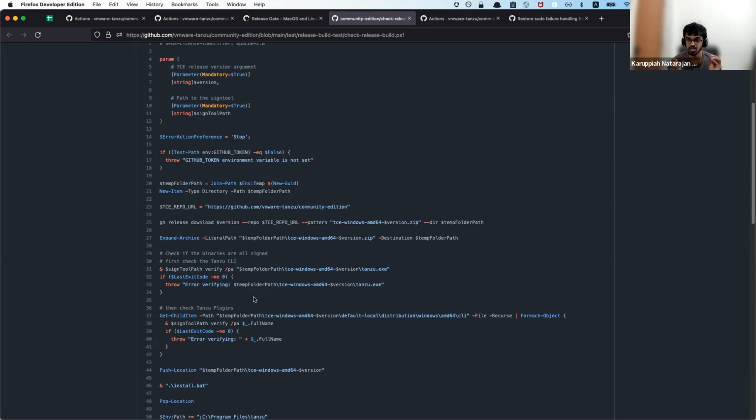So the binary build is good and it's signed and the version command works, so it is probably not that bad. If some other feature doesn't work, it's probably more of a code level issue and not some build issue. So that's a good idea of how we can actually merge these two scripts, the PowerShell script and the shell script, and not maintain these two separate scripts doing the same thing mostly, except for the signtool and spctl parts calling verify, but the behind the scenes logic is the same.